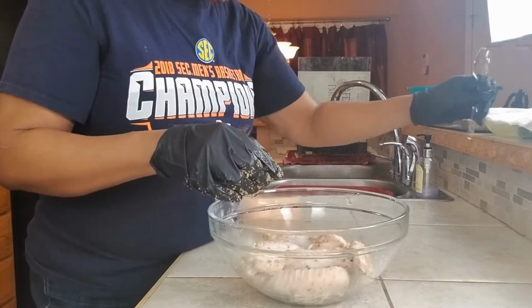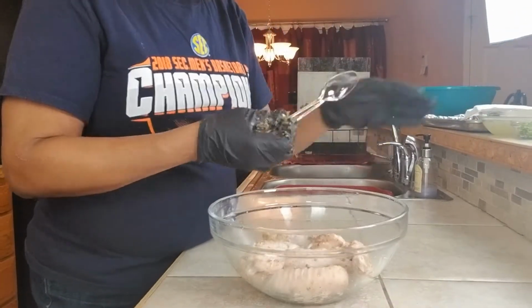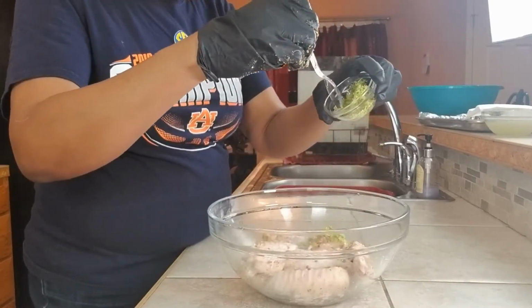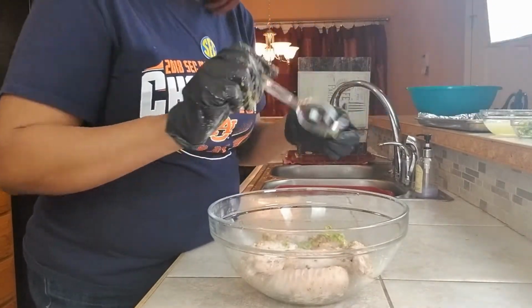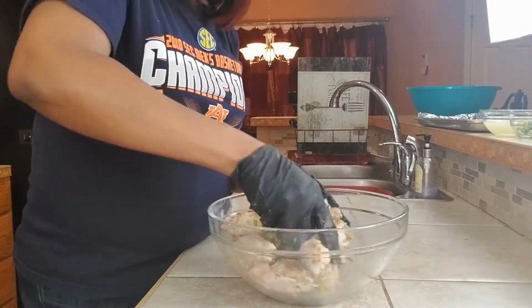So he had a little bit of zest he added into here, lime zest, and I'm just going to add a little bit of my lime zest in here for the flavor. I want to do it just like he did it. So a little bit of lime zest, okay? And I'm going to tell y'all everything else you need for the sauce. But let's just get this together and get it in the oven.